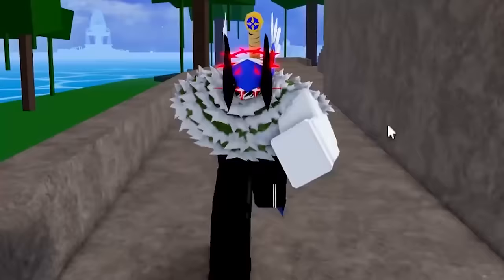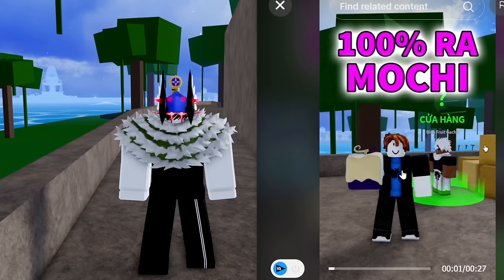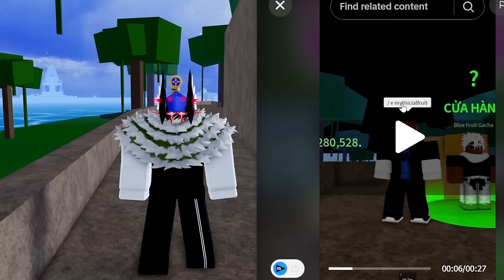And let's go on the second one. Okay, here we got a 100% dough fruit, I guess it says here. I don't know. He's holding a dough fruit, so I'm guessing it's a dough fruit. He's also typing /e mythical. Wait, you guys see how he types it? He doesn't type mythical. Oh, maybe I have to type it like that. Okay, so mythic-i-a-l fruit. I guess I typed it wrong.